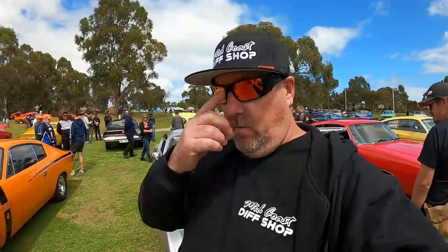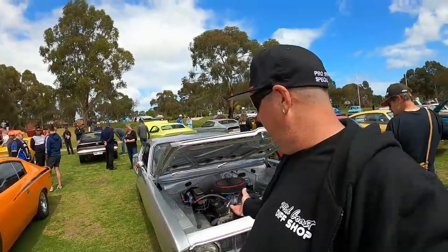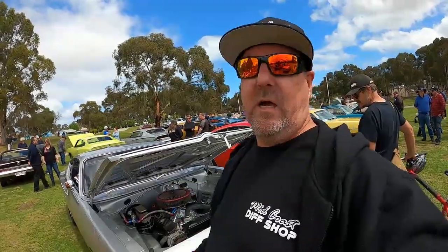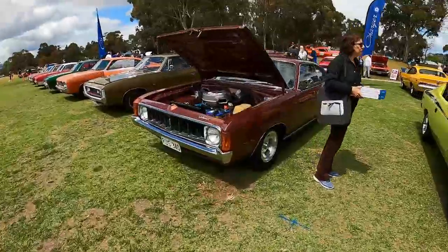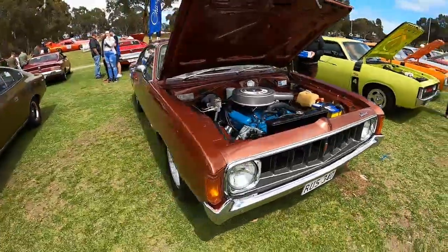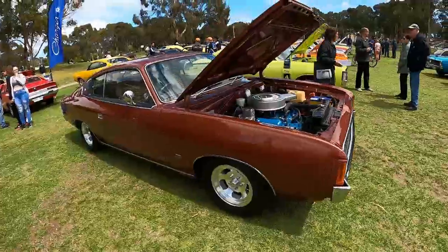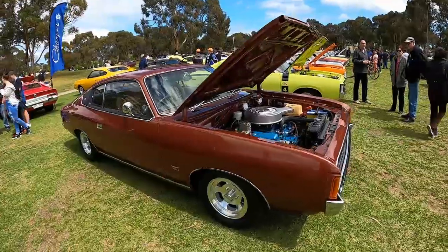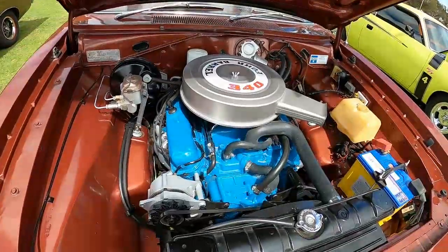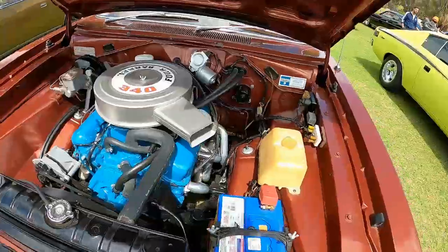Okay, so something pretty cool. Got my E55 here, and it's pretty unusual to have six parked within the same vicinity, within a few meters of each other. So we'll just go have a look at a couple of these E55s. I'm not 100% sure whose E55 this one is, but it's a very nice example for sure. Really cool. Very nicely presented. Really cool.